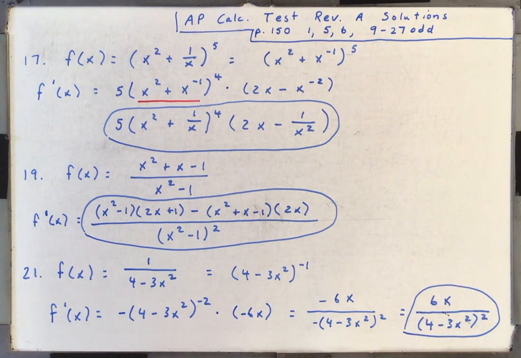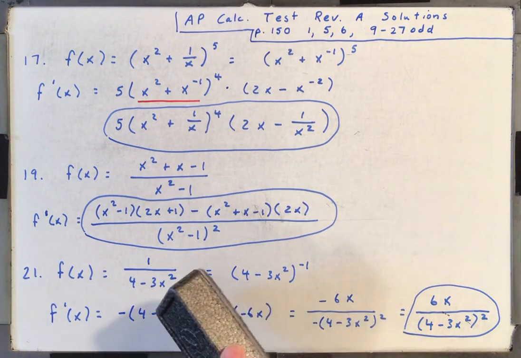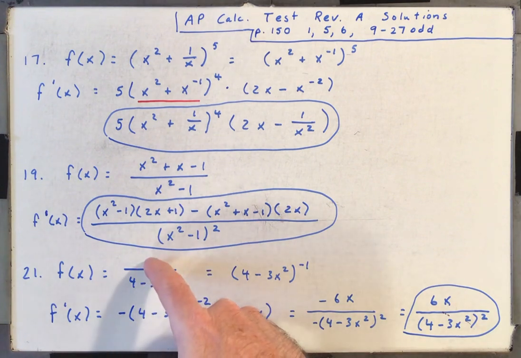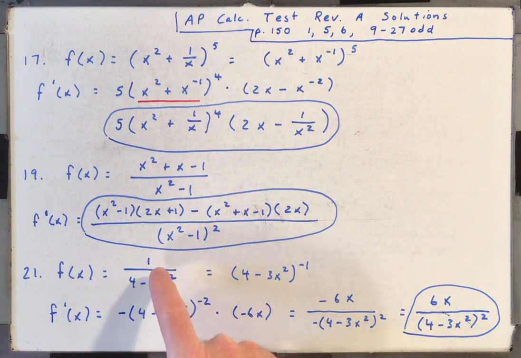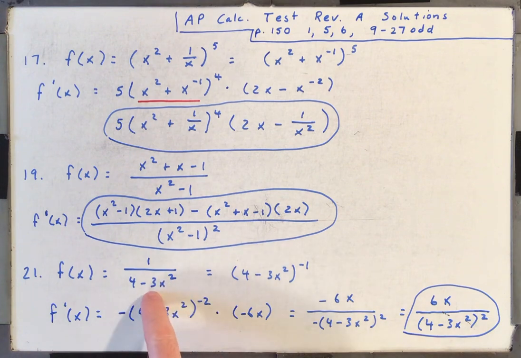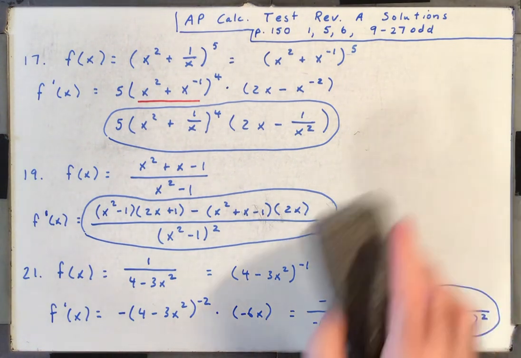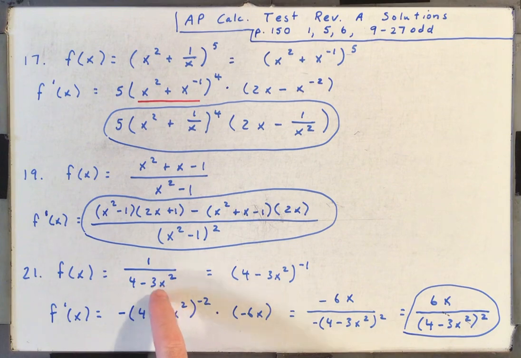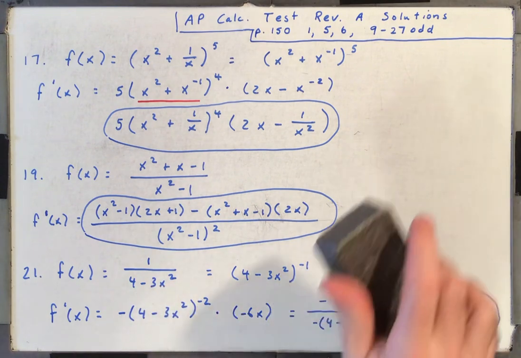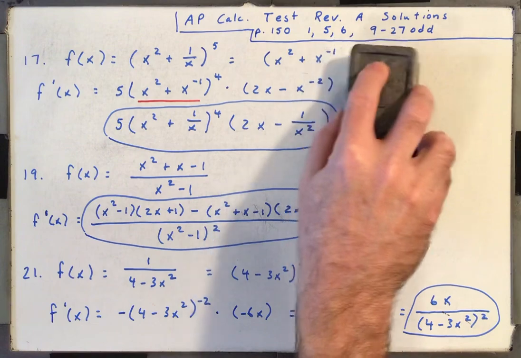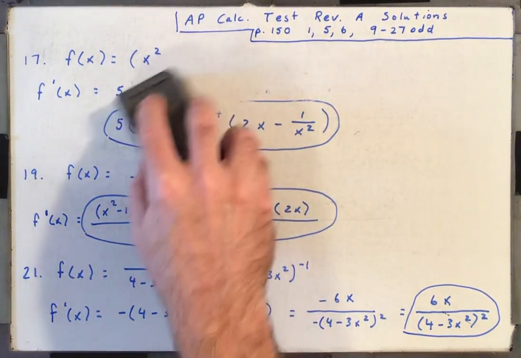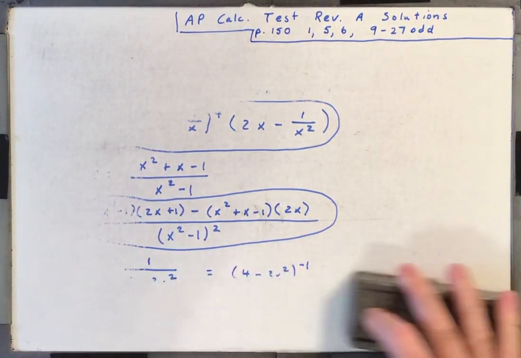All right, I do think that's easier than the quotient rule. If you chose to go the quotient rule, though, it'd be the bottom times the derivative of the top, which is 0, minus the top, which is 1, times the derivative of the bottom, negative 6x, all over 4 minus 3x squared, all squared. So you would get the same answer. And it wouldn't be a ton easier, but a lot of times doing this technique and then doing the chain rule really is easier. In this case, it was probably about the same amount of work.